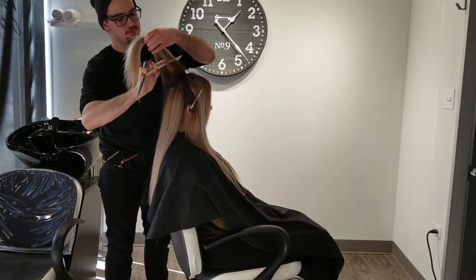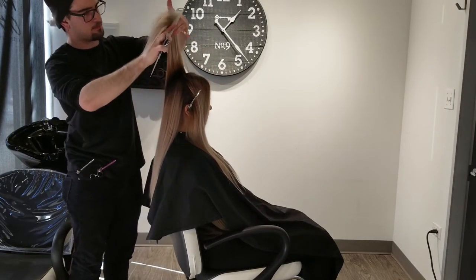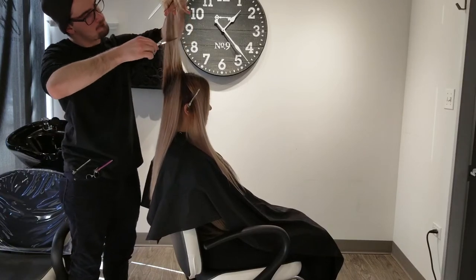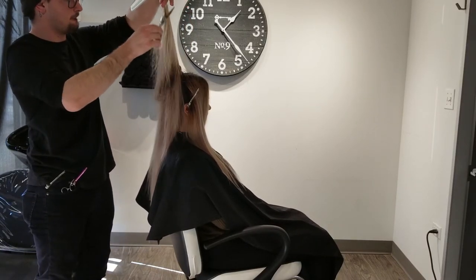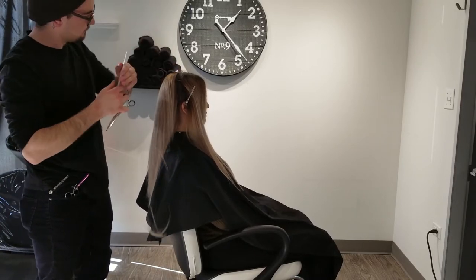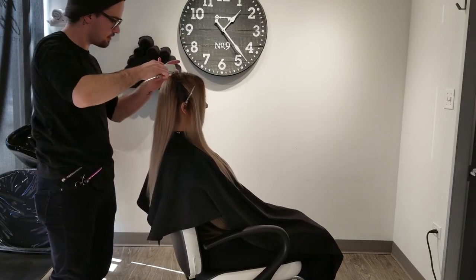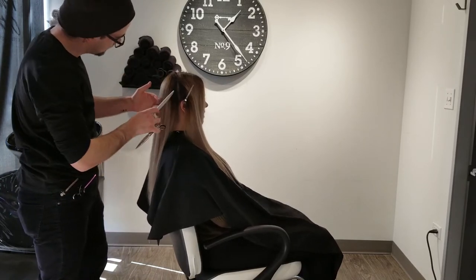Now to finish the back, I'm going to take two large triangular sections of the back of the hair. I'm over-directing it to the opposite side and I'm just back-cutting up the hair strand. This is a really loose technique. I'm only doing this to remove just a little bit of weight that I've built up. Again, I want the length there to imitate the weight, but I don't want the actual weight.